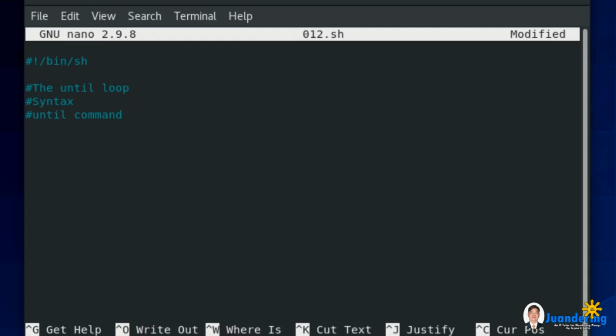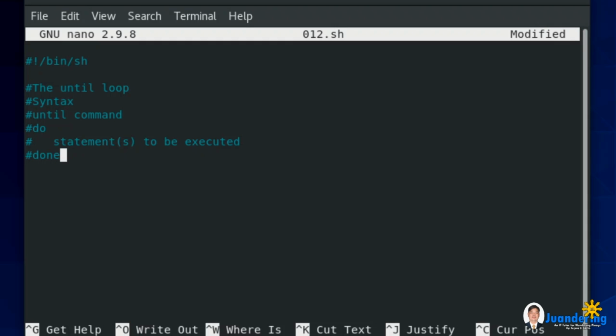Command usually again is the expression or the condition that you want to implement in your loop, then followed by the do keyword, then the statement or statements that are going to be executed, then the done keyword.